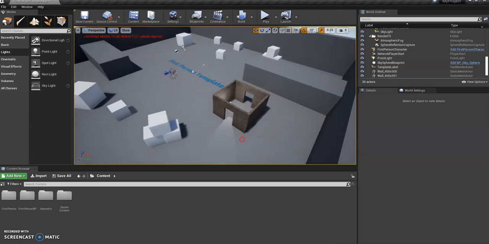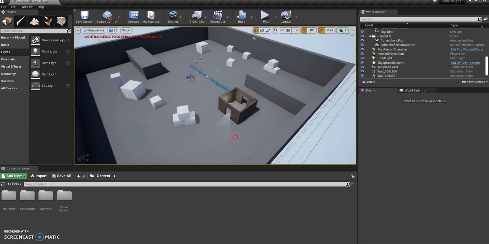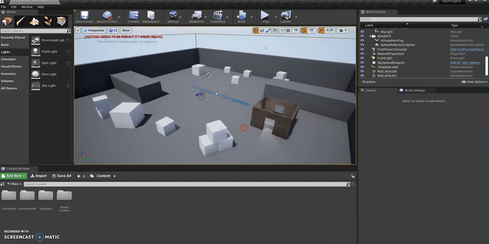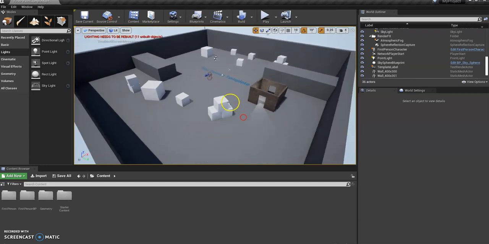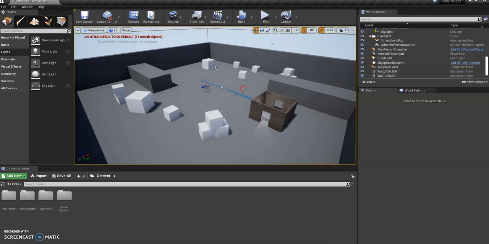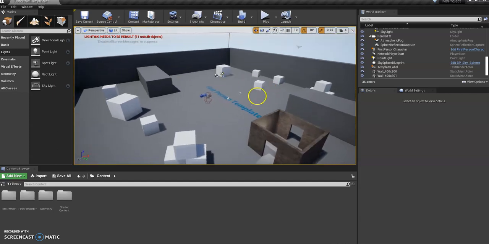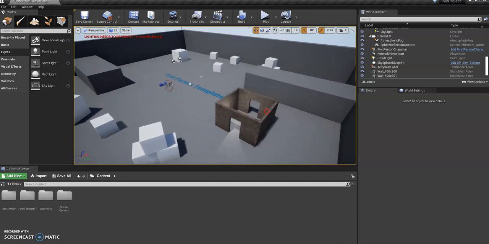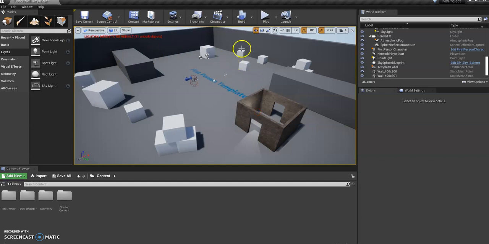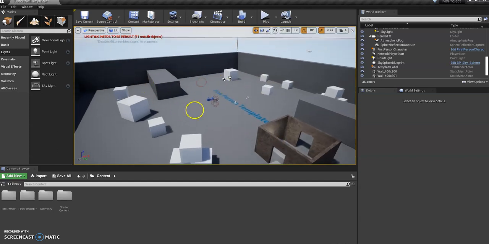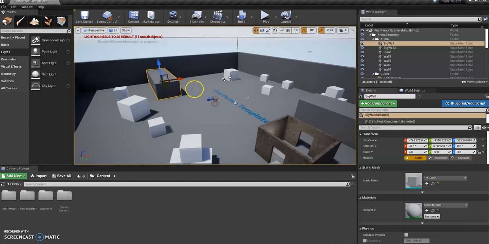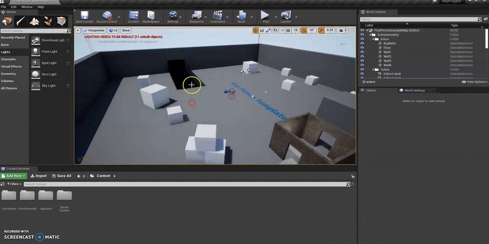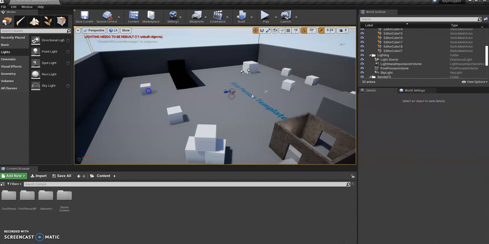Now, this time what we're going to do is go a bit further with creating a level essentially. With this default project that we opened, there's all this stuff in here that we don't necessarily want. So if you click it and push the delete key on the keyboard, it will remove it for you.